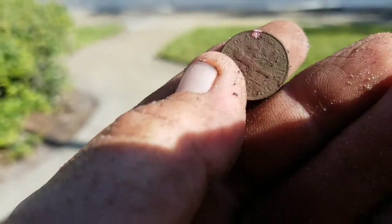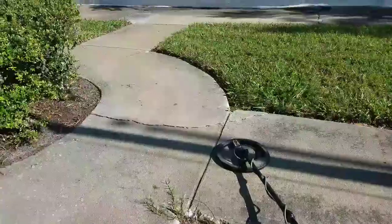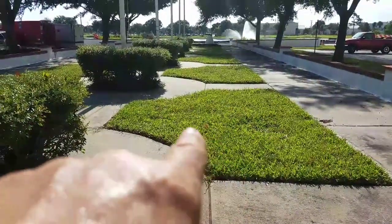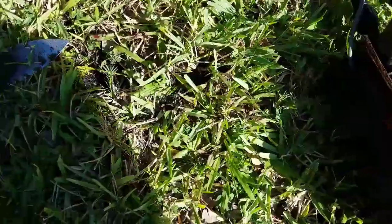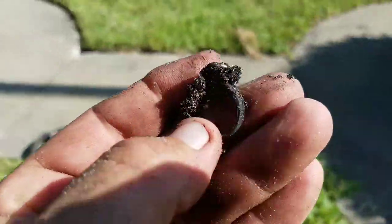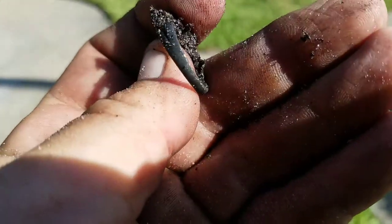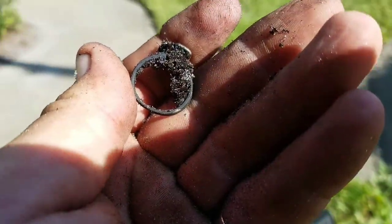I can't see a year on it. It's about four inches down, but yeah, we'll check it out a little later. Now we're on it. I've got a dime signal right over there — right there, actually. I came to this section and swung, got a dime signal right here. It said it was shallow, but I had to dig in about two inches. Look at that — looks like I've got a ring. Could be a silver ring by the coloration of it. Let me clean it up and I'll get right back to you.